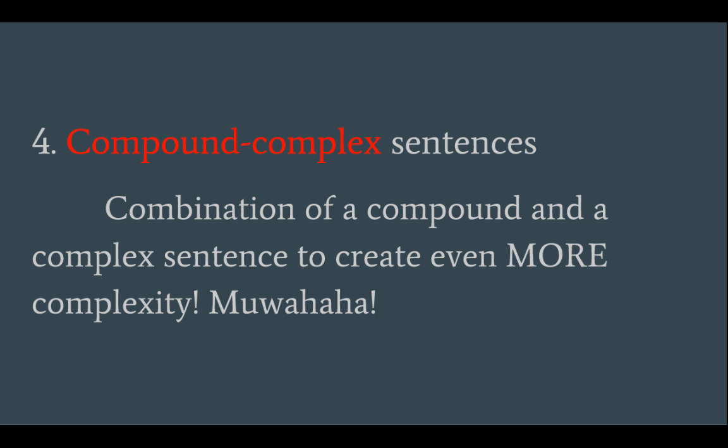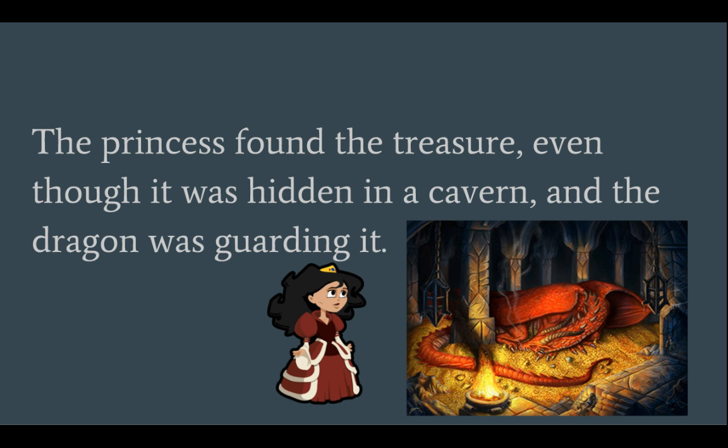Now, these ones are really, really tricky and kind of a challenge, but they're kind of a bonus sentence. Complex compound sentences are a combination of a compound and complex sentence to create even more complexity. Cue evil laugh. So, the princess found the treasure, even though it was hidden in a cavern, and the dragon was guarding it.